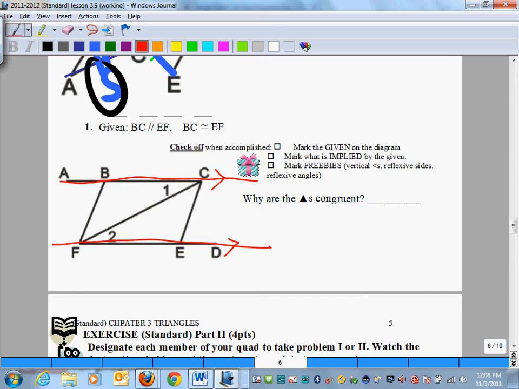Why'd you go to the A, though? Because they're parallel. I always stretch out parallel lines. You just drag them out. It's easier for your brain to register what's going on when they're parallel. Okay, now we cross it out. Now go backtrack to page three, please.